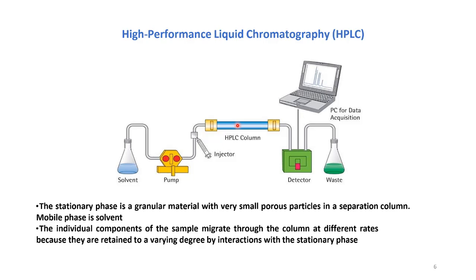This solvent is actually helping the sample to flow in the column, right? Depending upon their migration rate, we detect it. Suppose molecule A has a higher migration rate, so it will come first and the detector will detect it and give us the signal. This is called the retention time, in technical language: the time taken for a sample to pass through the column, from injection to the detector.